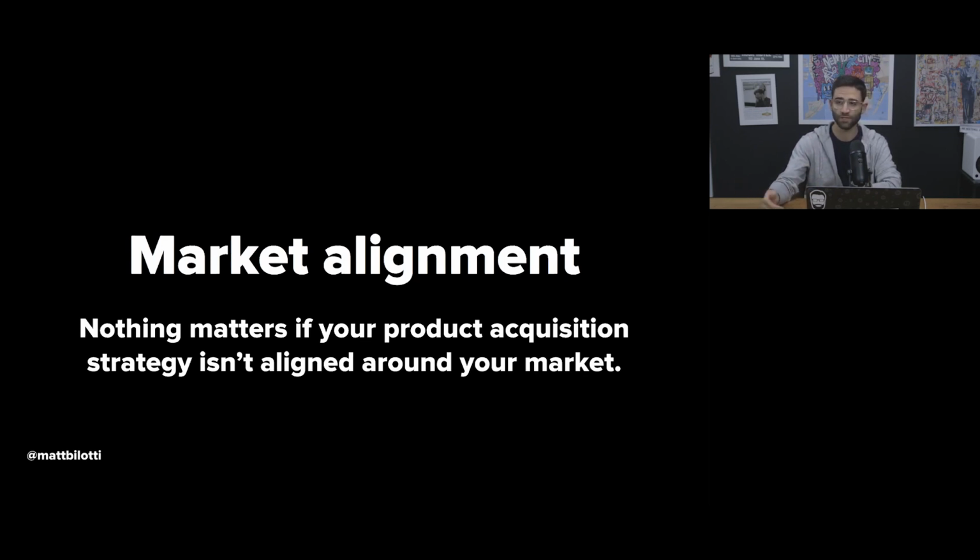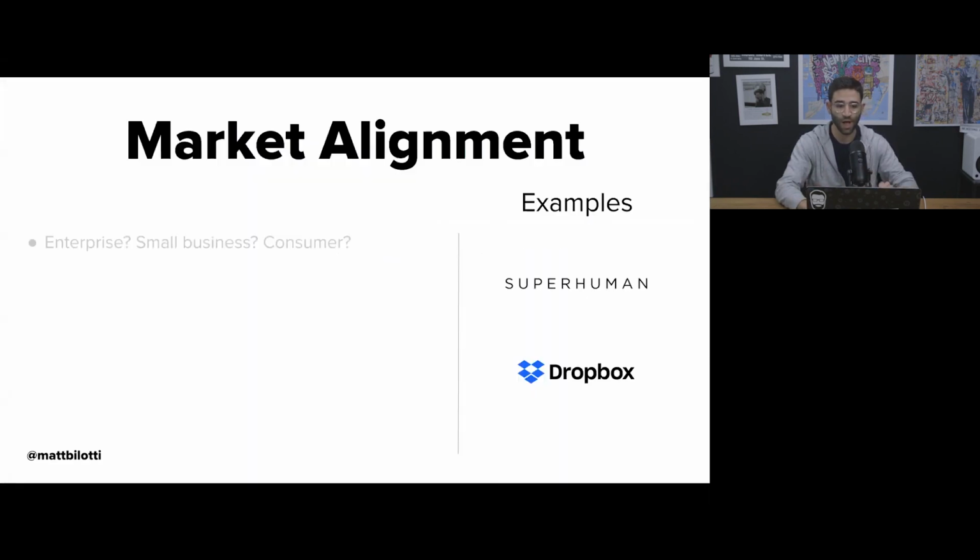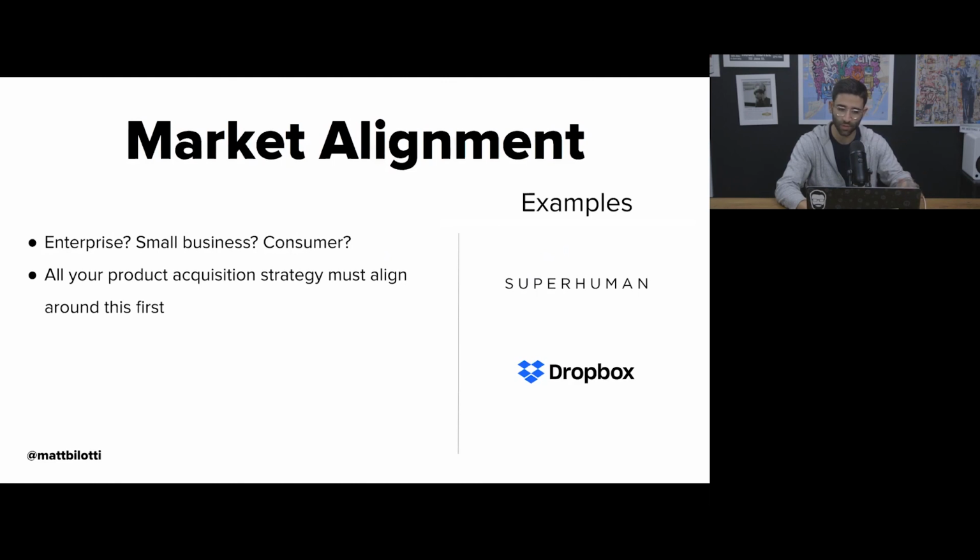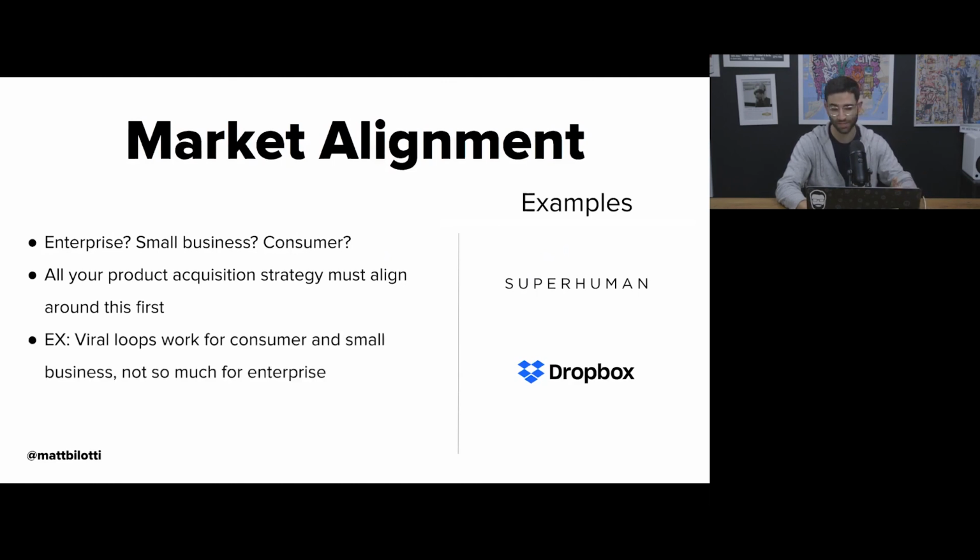So just at a really high baseline, a consumer app sometimes does an amazing job acquiring users because it's just so well done, right? Everything's perfectly polished. It's such a cool experience that everyone tells their friends about it. It's not quite how it would work in the enterprise space if you're trying to build something that acquires users there. So you've got to think about which group, and all the product acquisition strategies have to go around it. As examples, viral loops work for consumer, but not so much for enterprise. And the 2 examples that we have here are Superhuman and Dropbox.